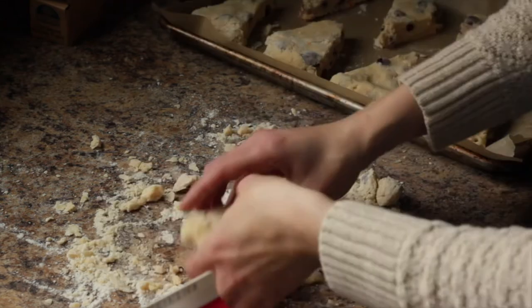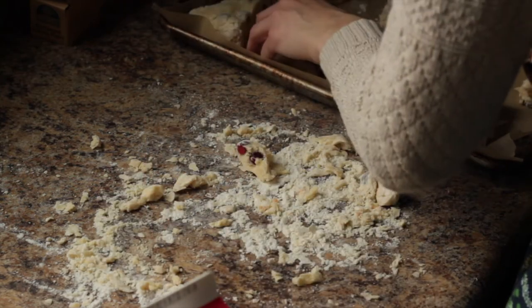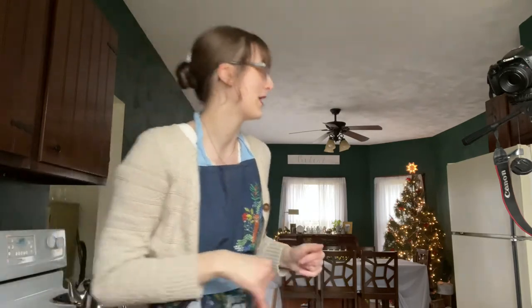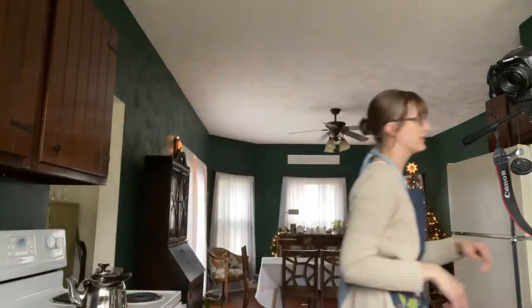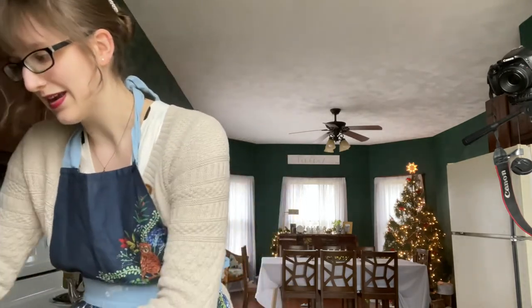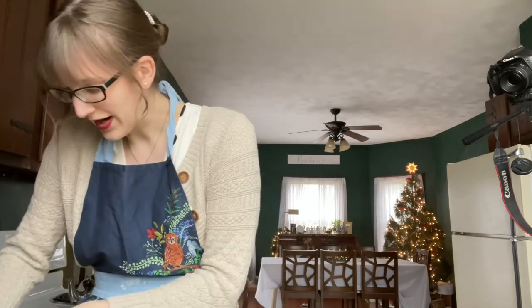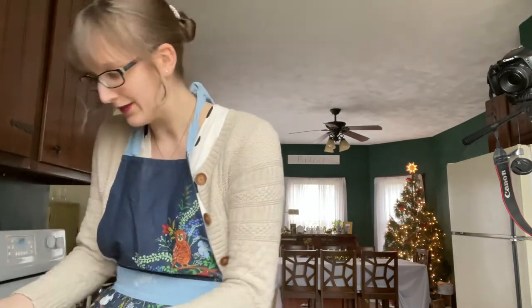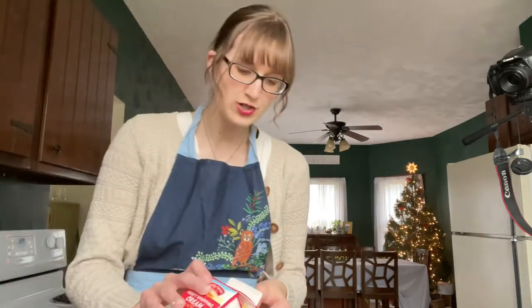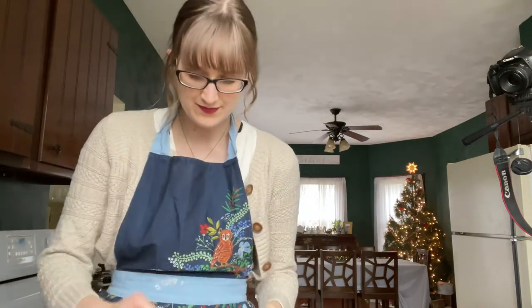One thing that's very crucial with scones is to make sure the dough is very cold when you go to bake them, which I feel is standard procedure for any pastry baking. I don't have coarse sugar but I have granulated sugar so I'm going to use that in place of it. These are going to be so pretty and festive! My favorite thing to bake is definitely scones — I feel like I should be in England, which is always a good feeling. I've tried macaroons before and that did not go well. I unfortunately don't have a pastry brush so fingers it is — sometimes you gotta do what you gotta do.